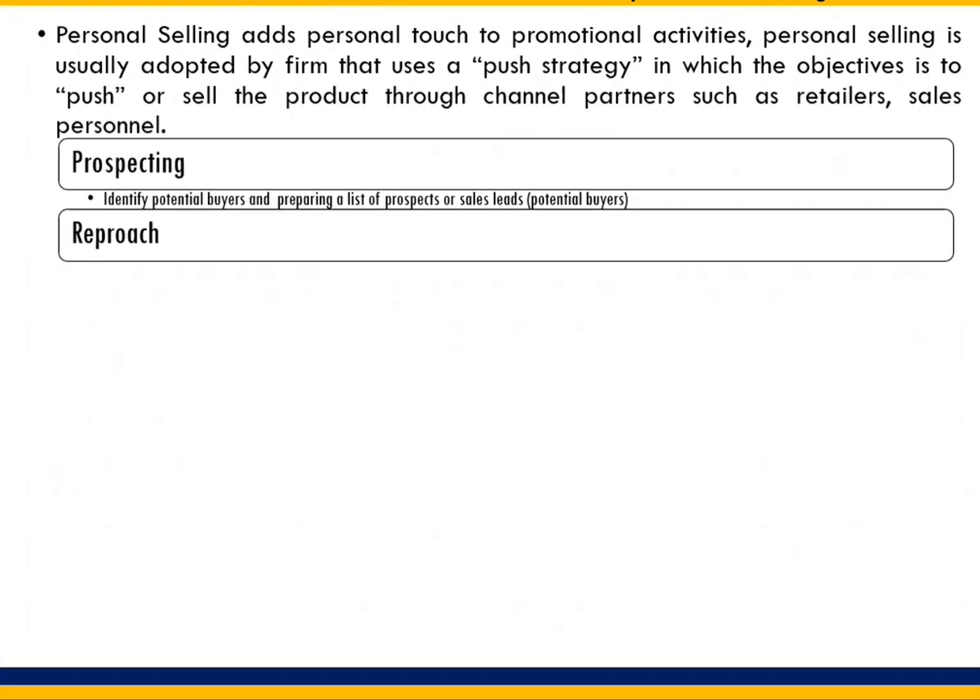Next comes closing the sale. Closing the sale is like the climax. This is when the salesperson actually asks the customer to buy the product. After handling all the objections and solving all the doubts the customer had, finally you have to ask the customer to go ahead with the purchase, make the payment, and close the sale. That's the ultimate step. But you should not think that the sales process has been concluded, because if you stop there, you will not be able to build a good relationship with the customer. So one step beyond closing the sale comes the follow-up.